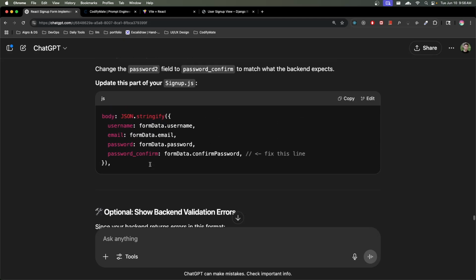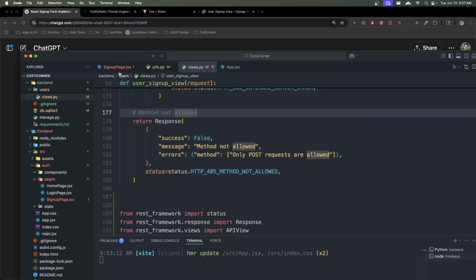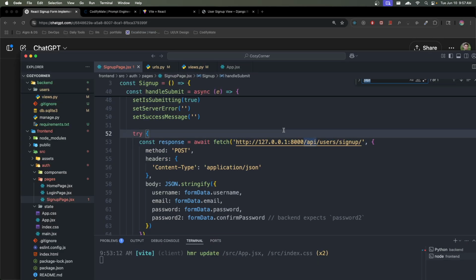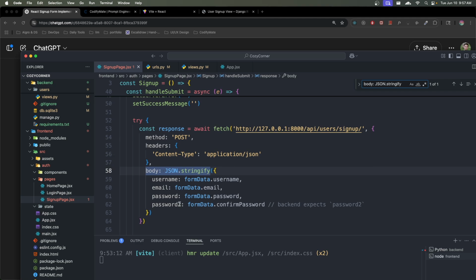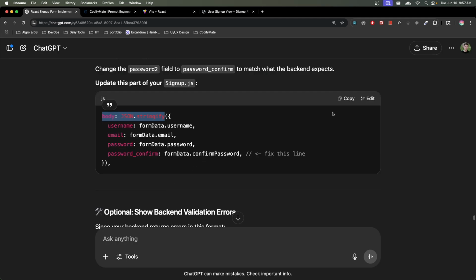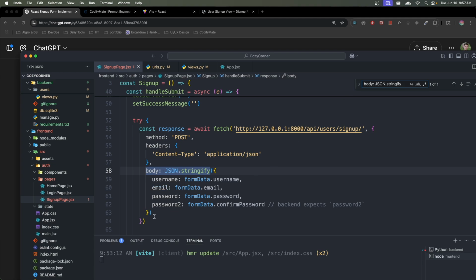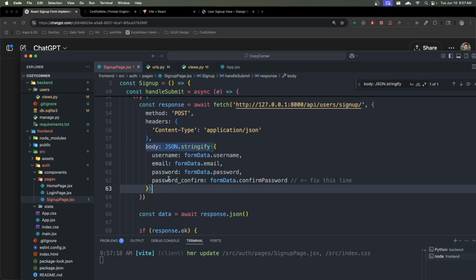Yeah. And we just copy this part. And let's find this part first. Back to the code editor, and we just copy this part. See here, the name's right here. And now after we change the name of the property, which is the payload we send to the backend, it should work. Let's try it out.